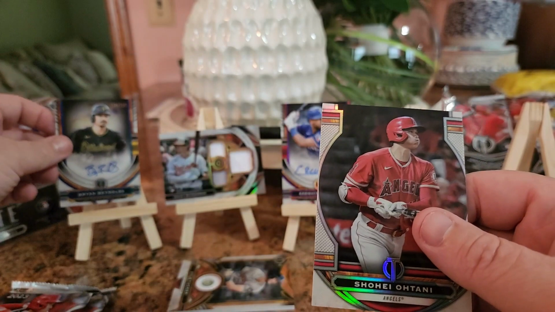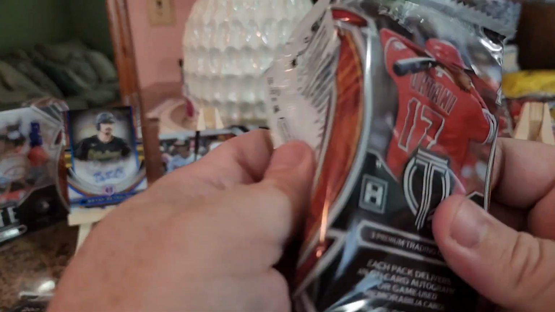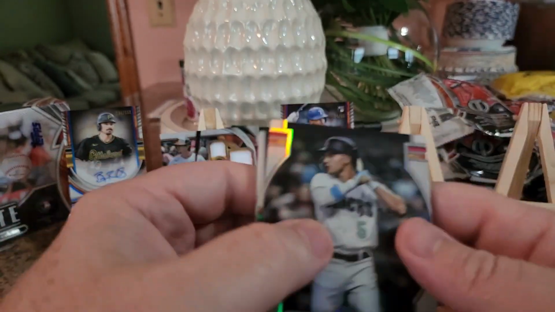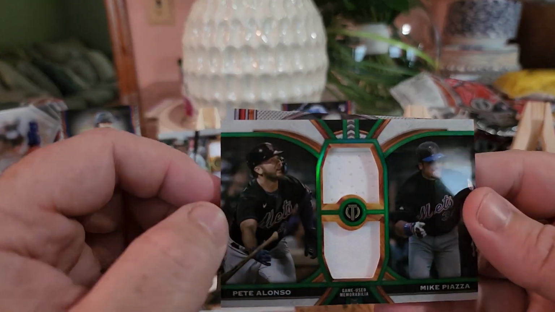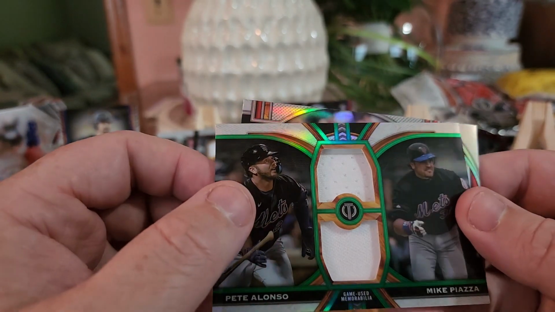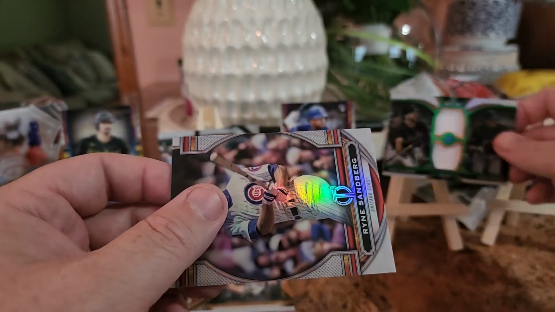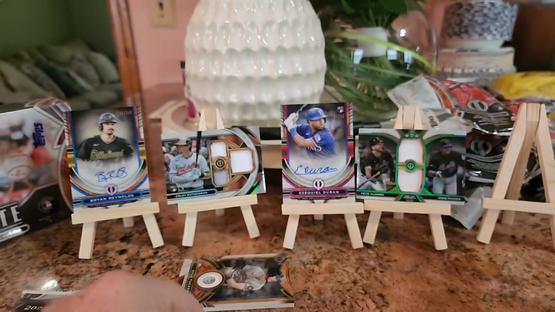Brian Reynolds at a 150. That is an okay autograph, I guess you've got to say. Alec Thomas. Oh boy. Pete Alonso. Mike Piazza. I like that, except I don't love the white. It's all white. It just kind of is what it is. Ryne Sandberg.